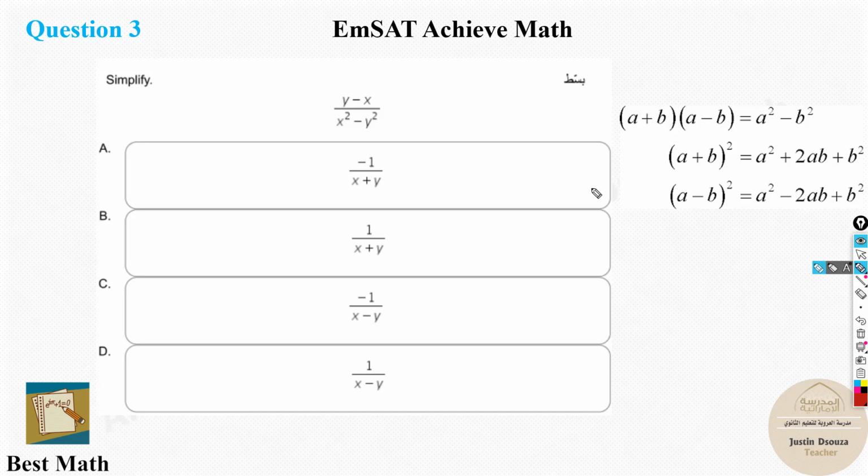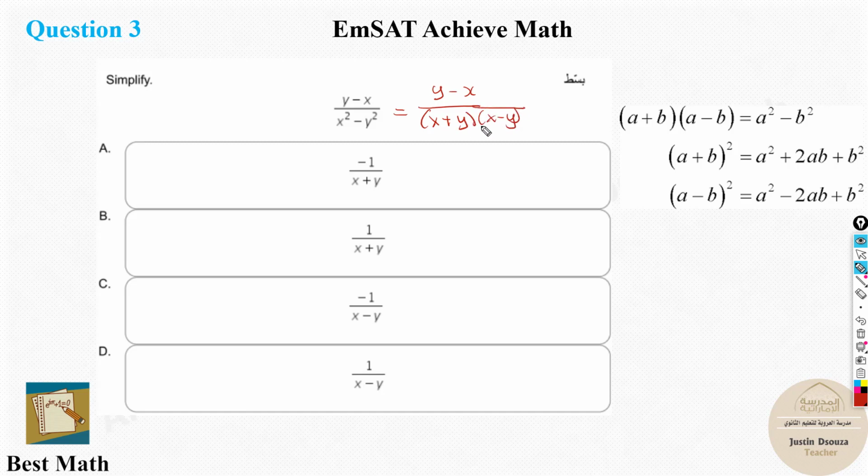The question you can see is y minus x divided by y squared minus x squared minus y squared. The obvious method would be to keep the numerator as it is, the above term. The denominator can be solved by using this identity, a squared minus b squared. Instead of a, we have x squared minus y squared. Use a plus b, a minus b. That is x plus y, x minus y.